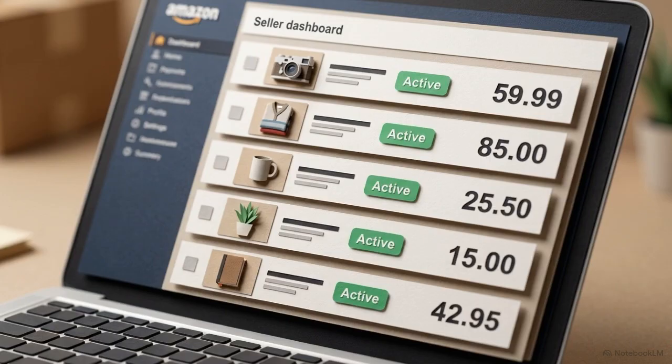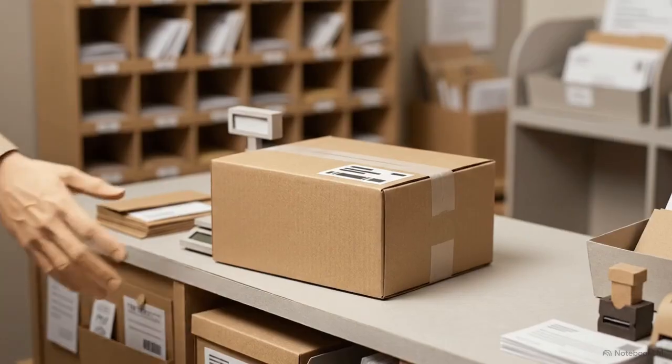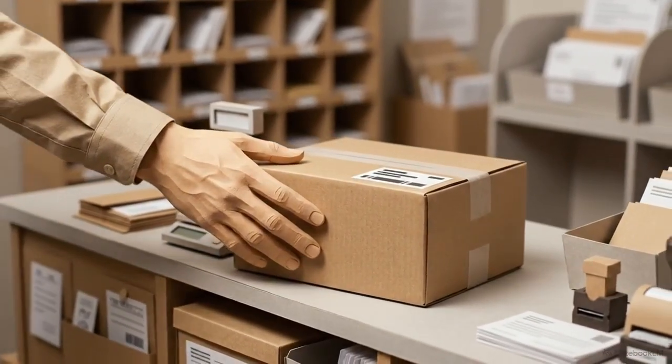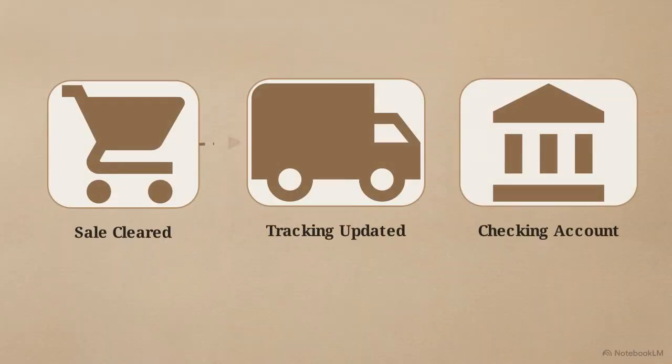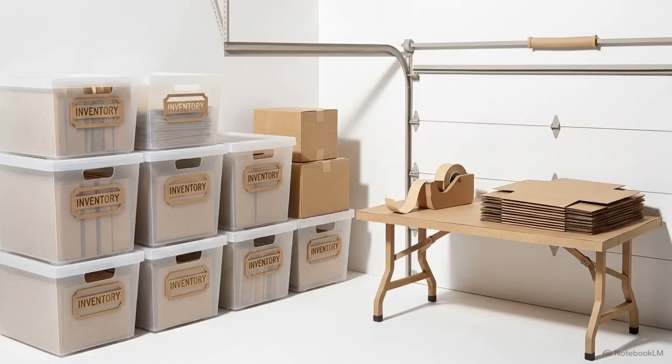By following these steps, you now have 5 live, accurately priced items listed on a global marketplace. When you receive a sale notification, the final step is simple. Print your discounted label, attach it to your pre-weighed box, and dispatch the item at the post office. Once the transaction clears and the tracking updates, your funds will be deposited directly into your linked checking account. Clearing out your house is the training ground for a larger system.